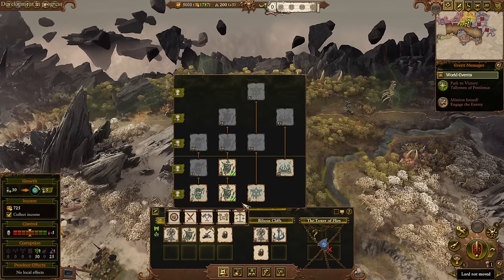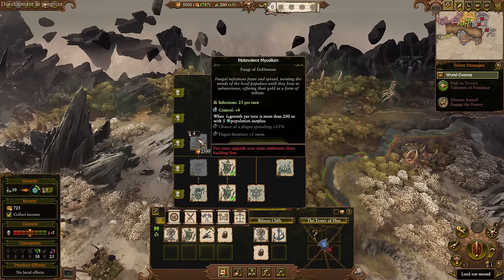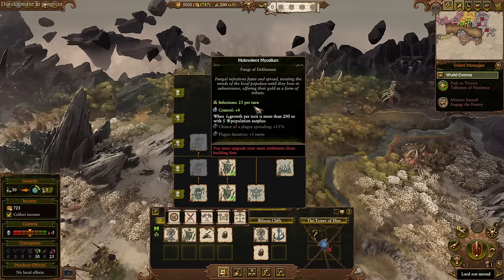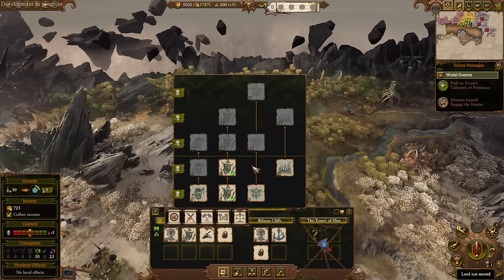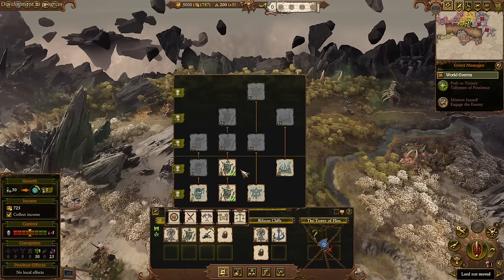And we do, in fact, have a building that we're going to be building a lot of, which is the Fungi of Defilement, which gives us 10, 15, and then finally 25 infections per turn. Also gives us control, which I don't really care about. What I care about is the infections. We need to be building this in every single settlement to give us as many infections as possible. It does mean that you start off with very low infection gain. Defeating armies does not give a lot of infections. So you do need to just build that everywhere. That is one of the most important buildings you can get, particularly for Epidemus, I think.